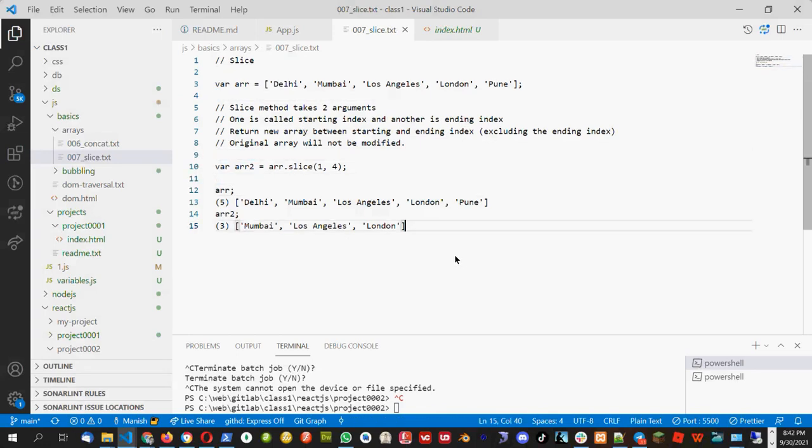Okay, so this is the one example. Let's take a few more examples. Before moving to another example, let's take the syntax.